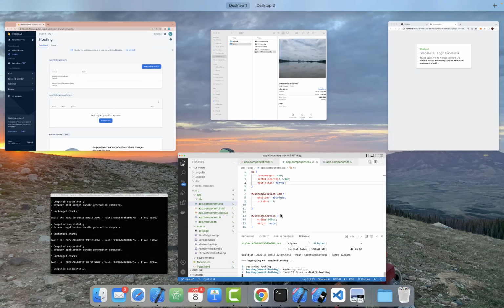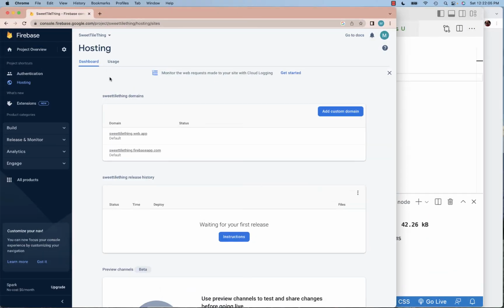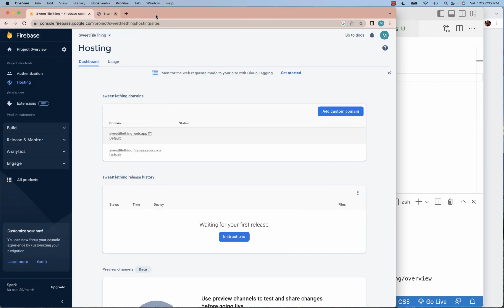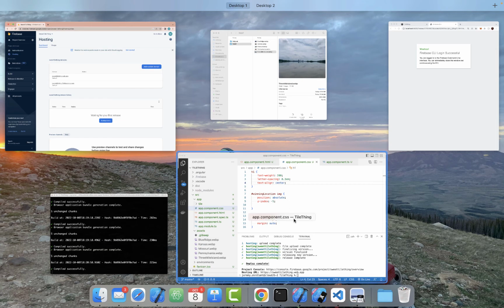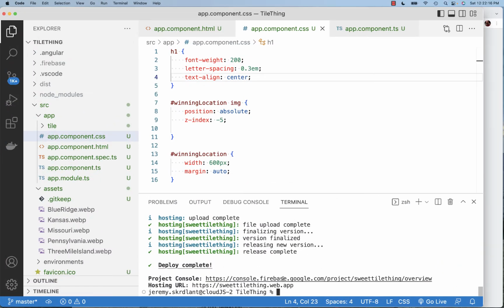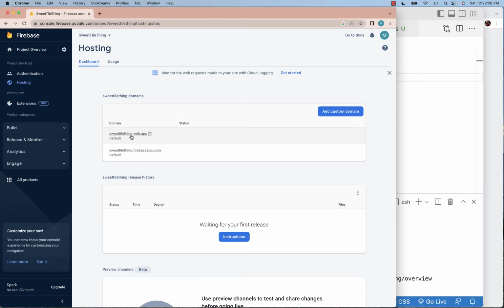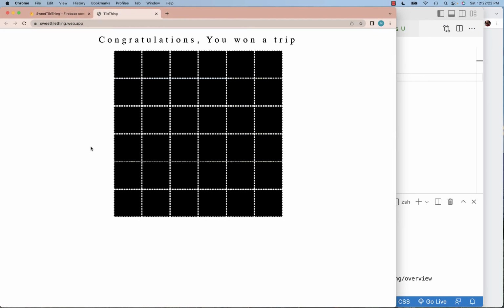If we go back over to our Firebase hosting, I see my web app, so I'm just going to click on that. Whoops. Did it go? There we go. It just took a few seconds. Let's see where I went on my trip.